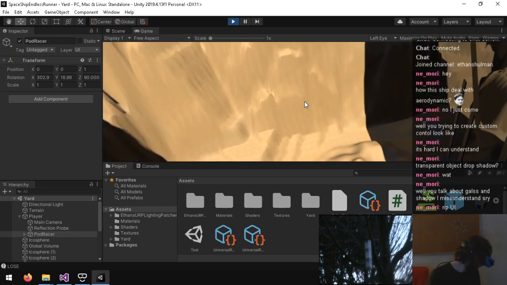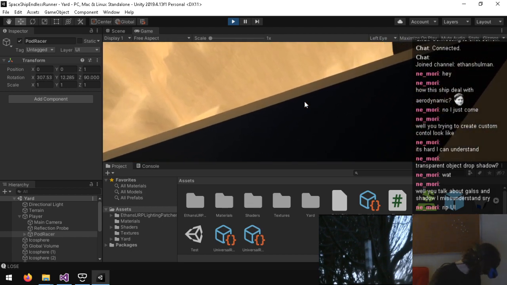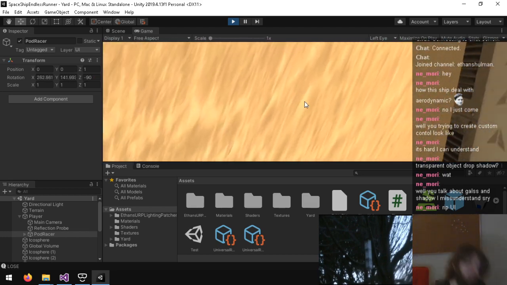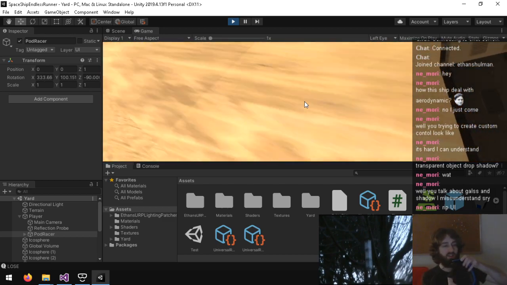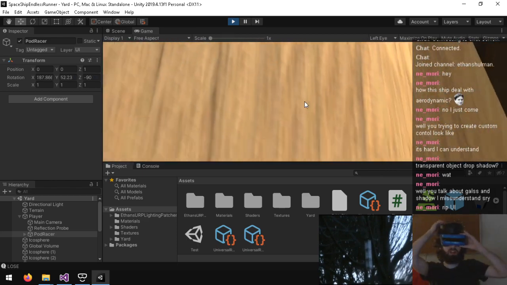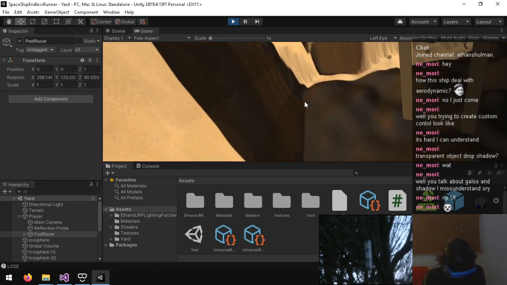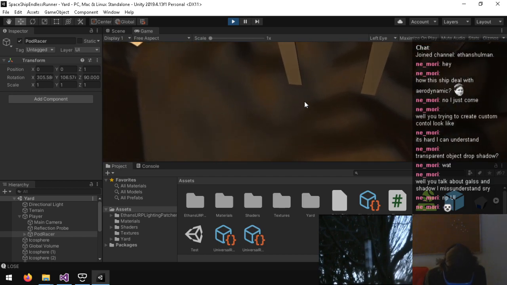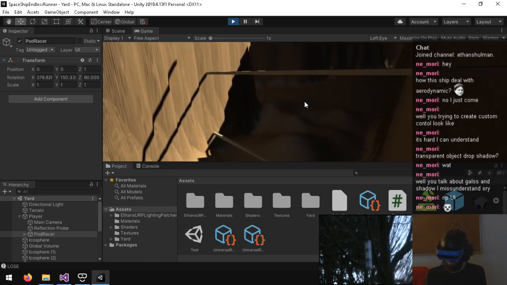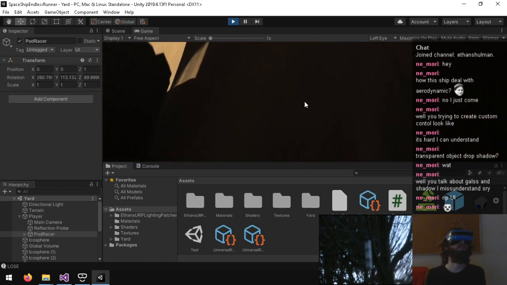I gotta say though, Unity's working okay. Oh my god, I think there's a dead pixel on my headset. Hold on. I gotta wipe this off and see. Maybe it's just dust. If there's a dead pixel, I'm gonna be disappointed. No, I think it was just dust.